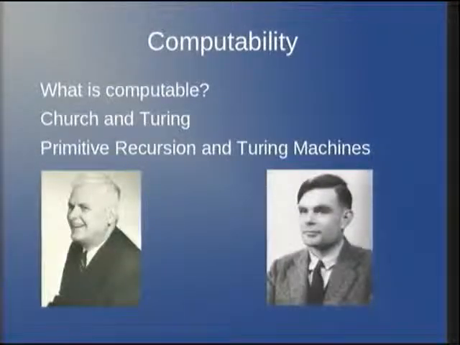So we fast forward a little bit, we get up into Church and Turing. Church is the guy who invented lambda calculus, Lisp, all that kind of stuff, mathematical approximation, computation. And then we had Turing, his version of the Turing machine, a finite state automaton that changes states, and an infinite tape. And these two guys went back and forth for quite some time, trying to figure out what is computable. We had recursion on one side, we had state machines on the other, and they came down to something called primitive recursion. Primitive recursion is a computation that can be done with finite bounded loops. You can't have any loops where you don't know how many times you're going to iterate.